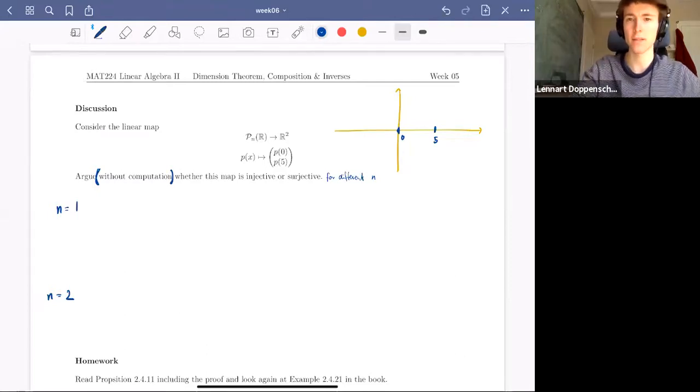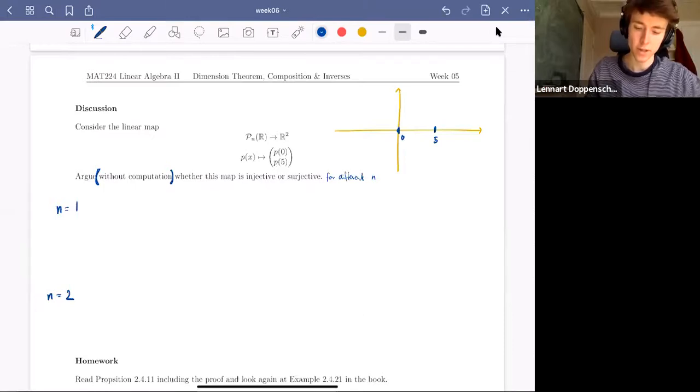Okay, let's discuss this. And I have to admit that I kind of forgot the upshot of this thing. I was kind of confused for a little bit why I was asking this, but there's something to be said, so let's just start and see where we go with this.